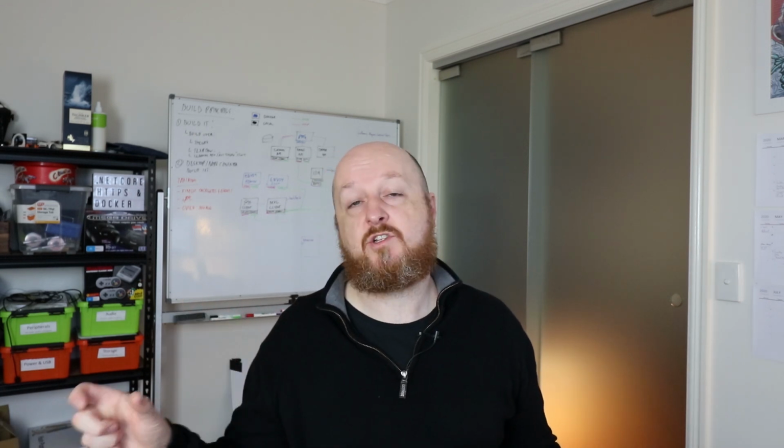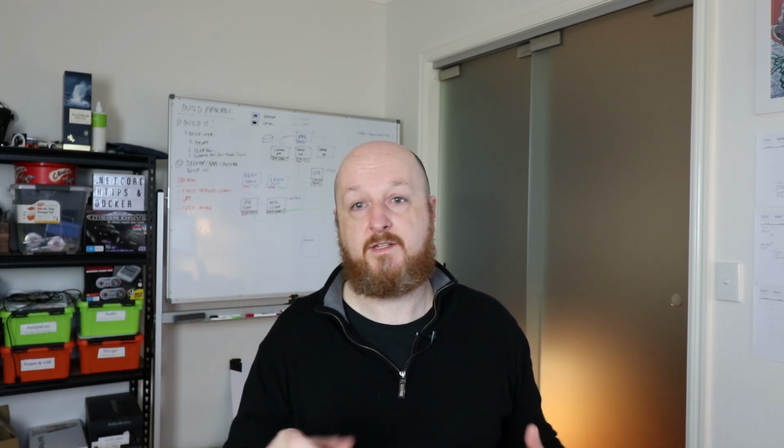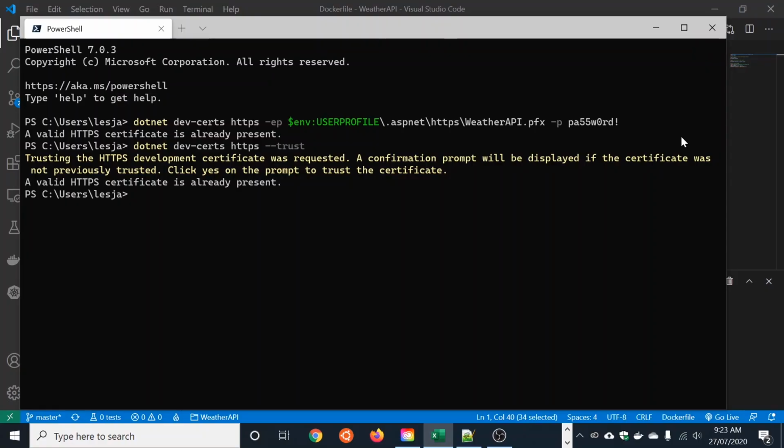So things like database passwords, or in our case, the password to a certificate. When we set up user secrets, they're stored in just a plain old JSON file as key value pairs. They're not encrypted or anything like that, but they are stored away under your user profile on your file system. So only you can get access to them as a developer, unless you give somebody else your login password, which again, I don't recommend you do. So for the development environment, only you can access them via your file system profile. We'll set those up now.